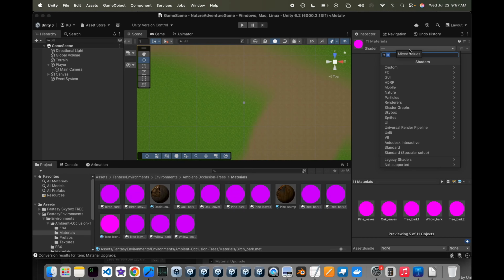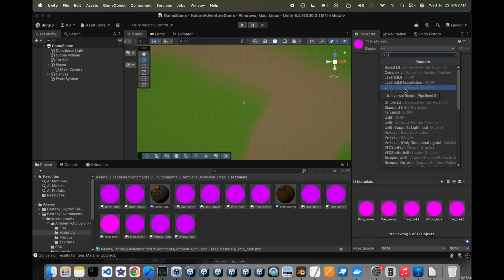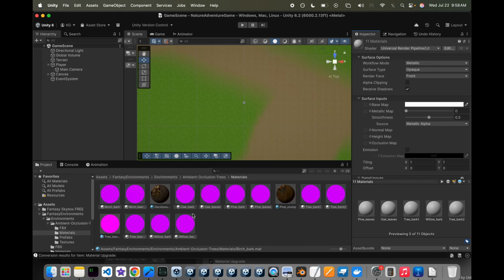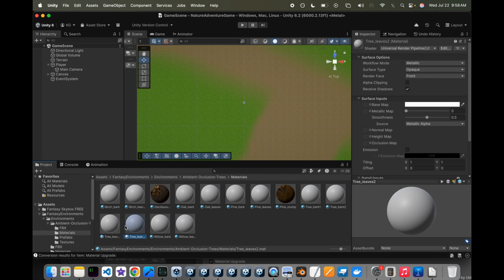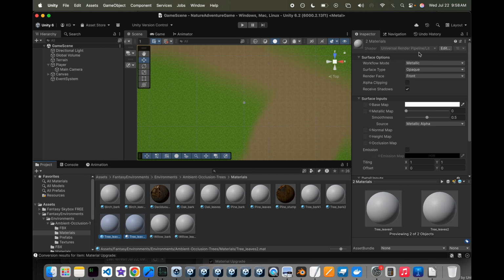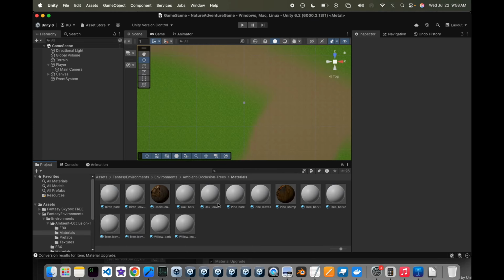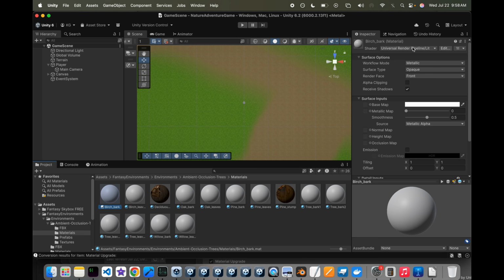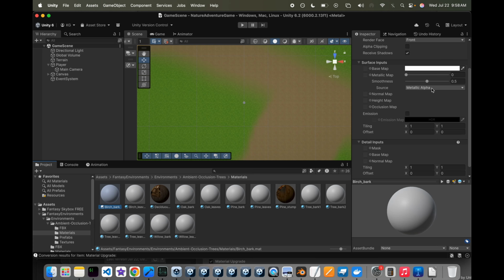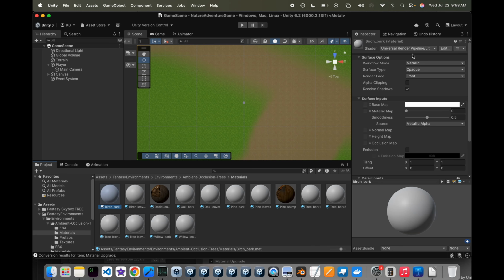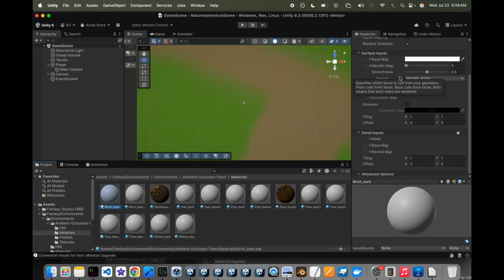So you're going to click shader, except for this one, and you're going to search LIT, and you're going to see LIT, but make sure it says Universal Render Pipeline. Click on that, and they're going to be all white. Now for these two, it automatically changes because we changed those. So they're going to be white, and trust me. Now what you're going to want to do is assign them. This will take a long time, but if you want it to work, you gotta do it.